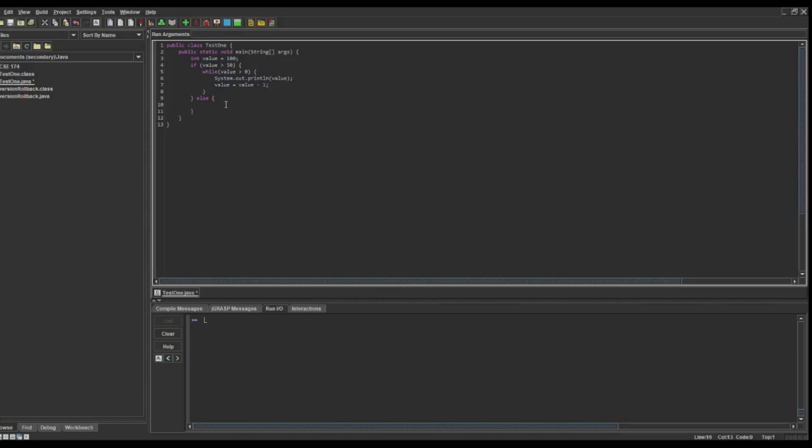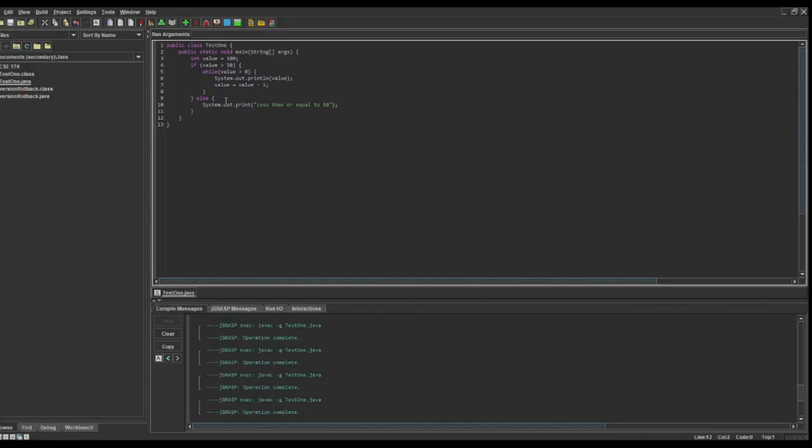And let's just make it so it prints system.out.print. And let's say less than or equal to 50. And there we go. Let's compile our code.